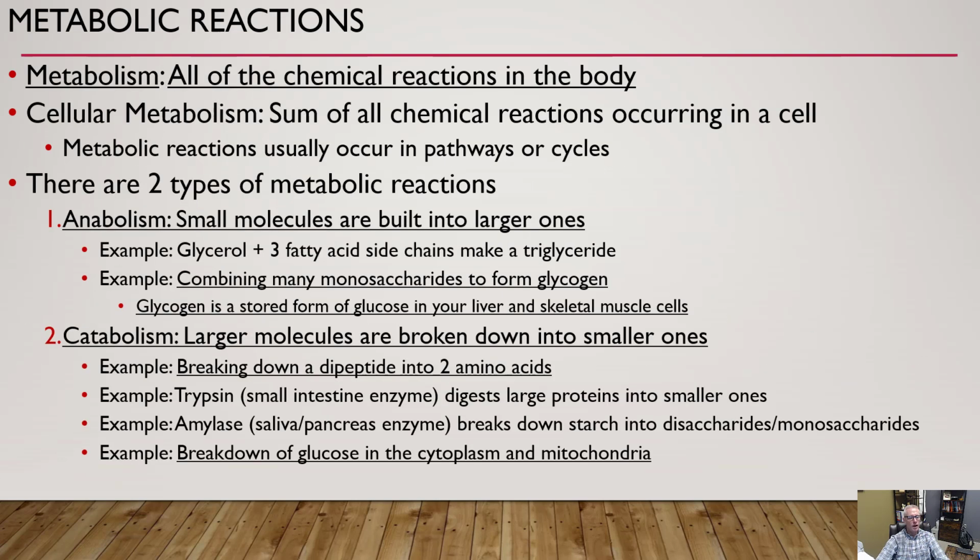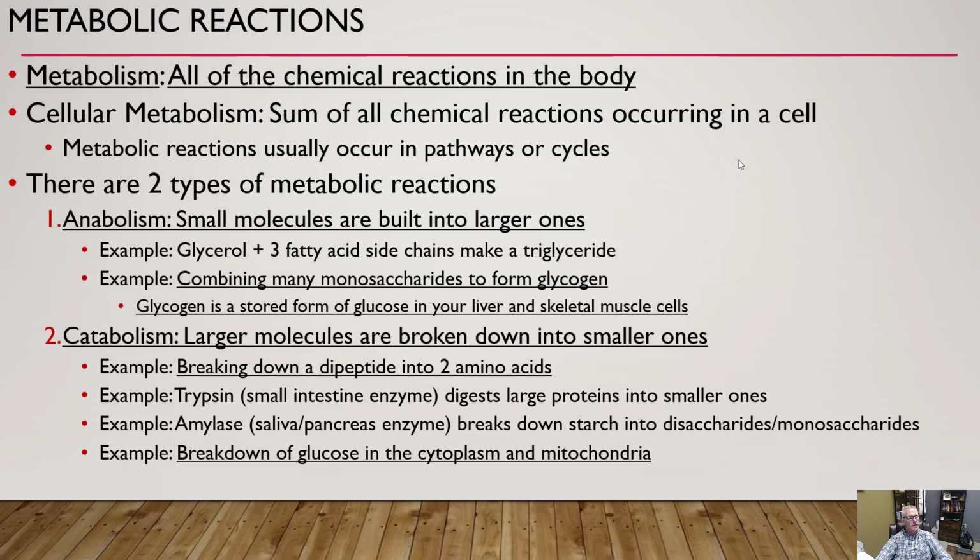All right, so metabolism. What is metabolism? Metabolism is the sum of all chemical reactions that are occurring inside the body. We have cellular metabolism. Typically, reactions occur in either pathways or cycles. A pathway is a stepwise process. When we look at glycolysis, we have step 1, step 2, step 3, step 4, step 5, and once we get to the end, we're done.